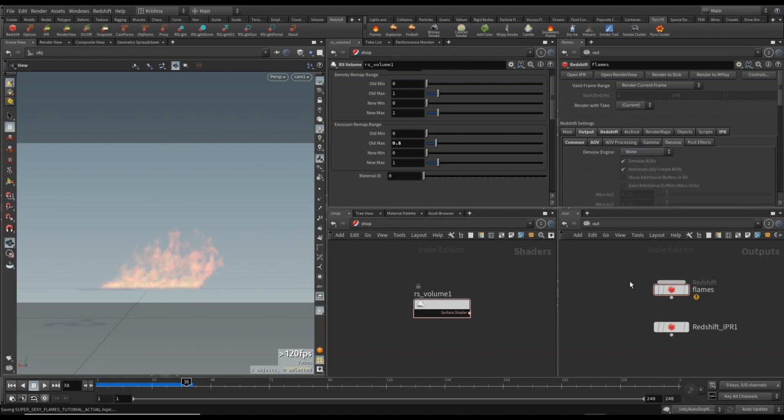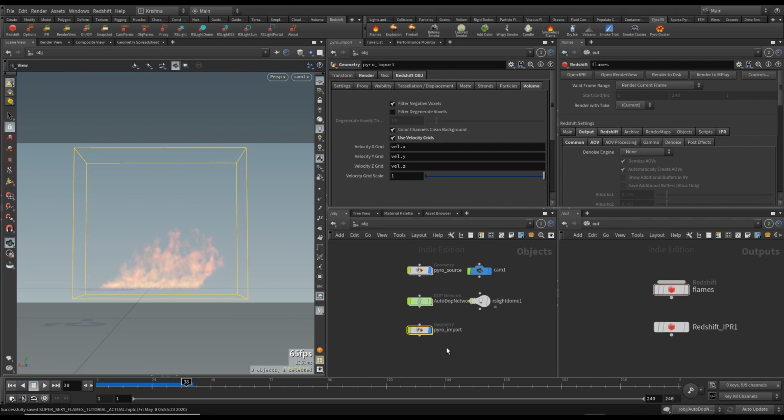I don't know what, but anyway, there's one more thing I wanted to show you, that I allocated the material to the pyro output right here. And if you go into Redshift OBJ tab under volume, make sure you check use velocity grids, okay, so that it picks up motion blur.